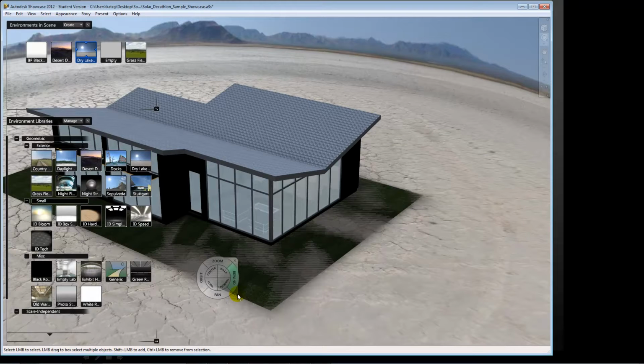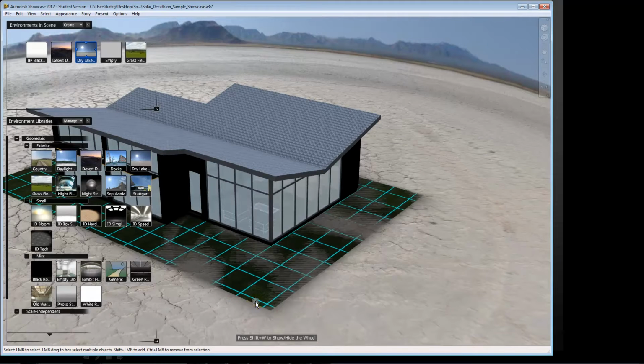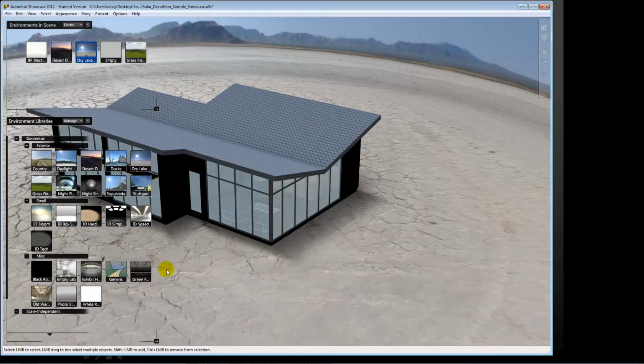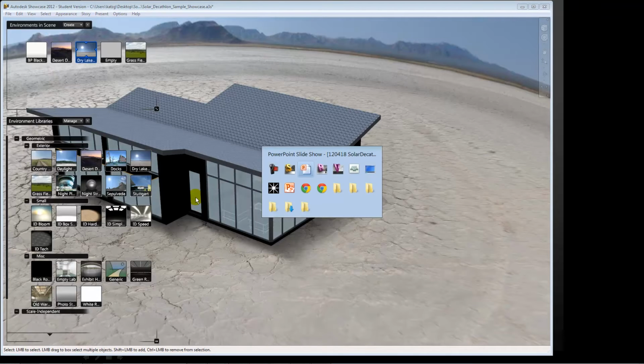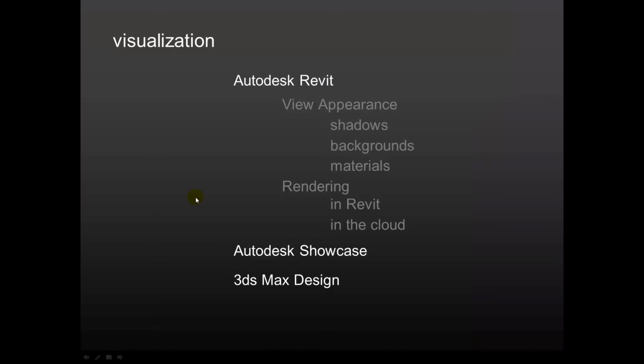Now, since I already have a new ground plane, I probably want to take that one out. Okay, and now the house is floating right on top of that. So, you know, a lot of cool stuff. I just want to make you aware of some of the different things that are available there. Okay, let's switch on over though, because there's more to what we need to do than just visualization. I want to tell you about more the active computation side of what's going on too. So let me switch on over and show you that.